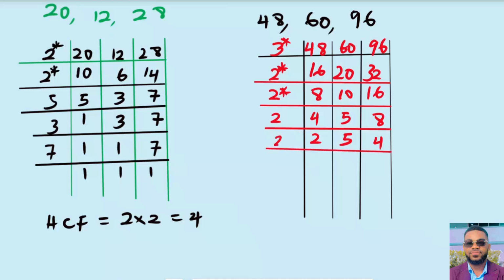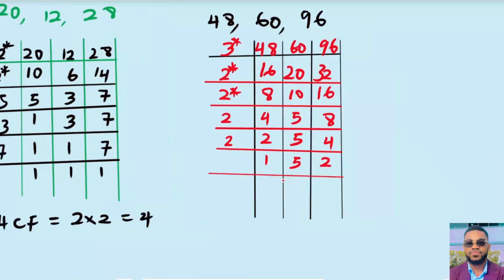So we have 2 once again. 2 goes into 2, 1, goes into 5. That's not possible. And 2 goes into 4, 2. Let me take 5. 5 goes into 1, 1, goes into 5, 1, goes into 2. We have the same 2. So the last one is going to be 2, goes into 1, 1, 1, and out of 1.